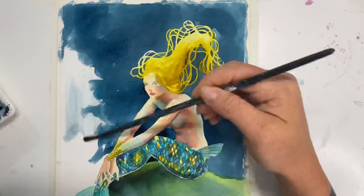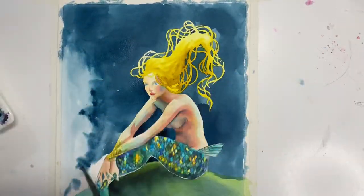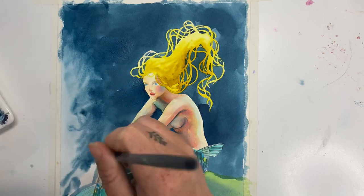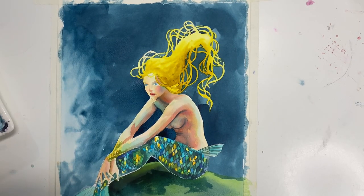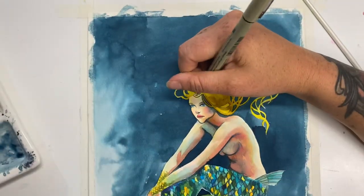And so this side, I want to be the obvious light source. So I'm using the same color, but I'm adding more water to it just to give that little bit of idea that the light is coming from that side.